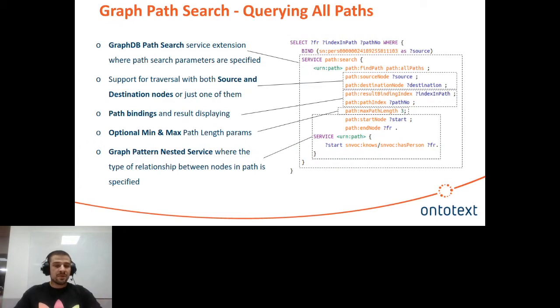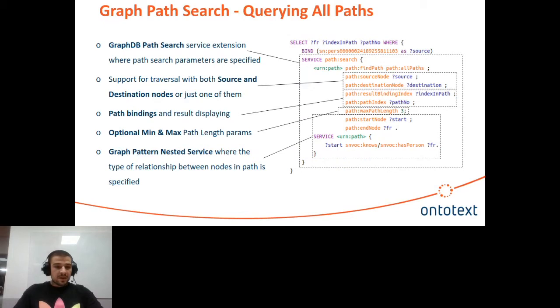So it will only evaluate recursively using the level by level approach of breadth first search only through this kind of relationship. So for example, here we've bound the source as person with ID 103, and what would happen is the graph path search functionality would bind it as the start node and evaluate it recursively until we have reached maximum path length of 3. And then after we've parsed this in memory graph, we would actually return each different path separately.